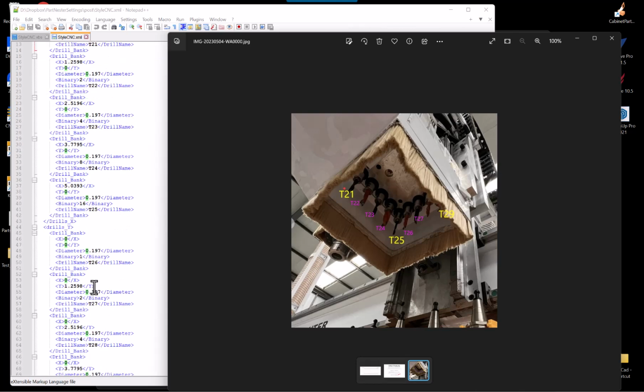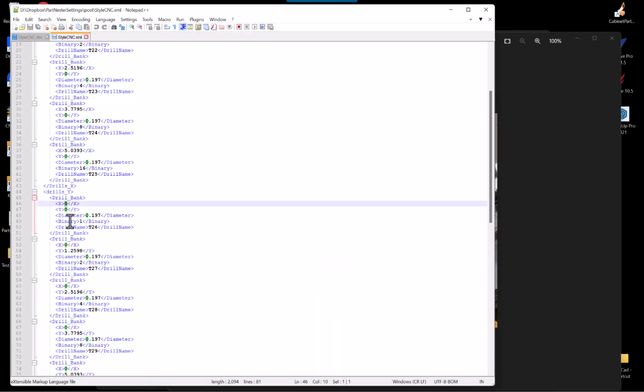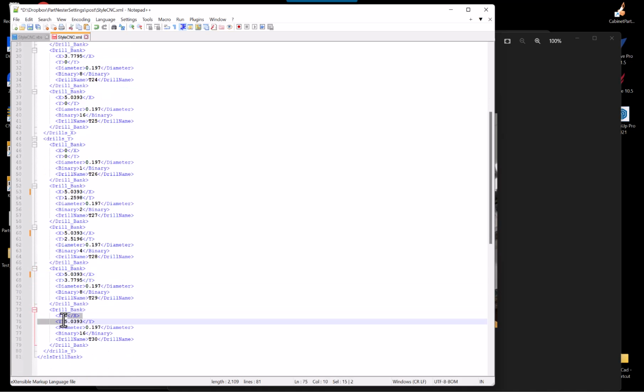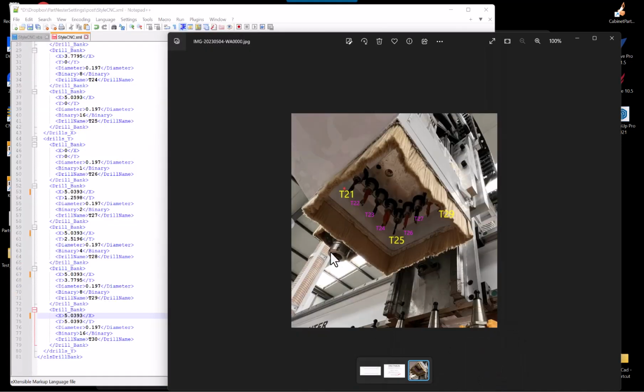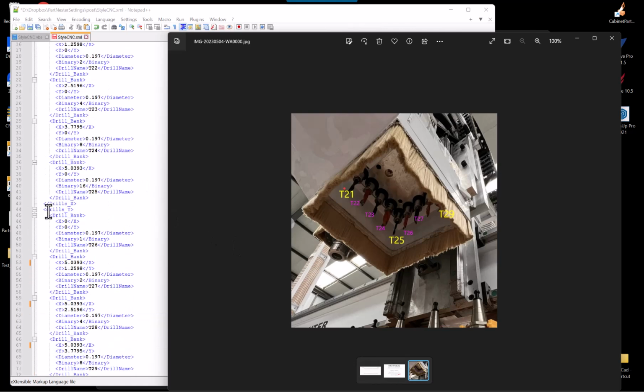Then we're going to work in the Y direction. So T26, we should probably have an offset here in the X direction of 5, because that is the distance that we are off from the primary indexed drill. And working our way again down through the list in the Y, because we can see the top ones were the X, the bottom ones here are the Y.